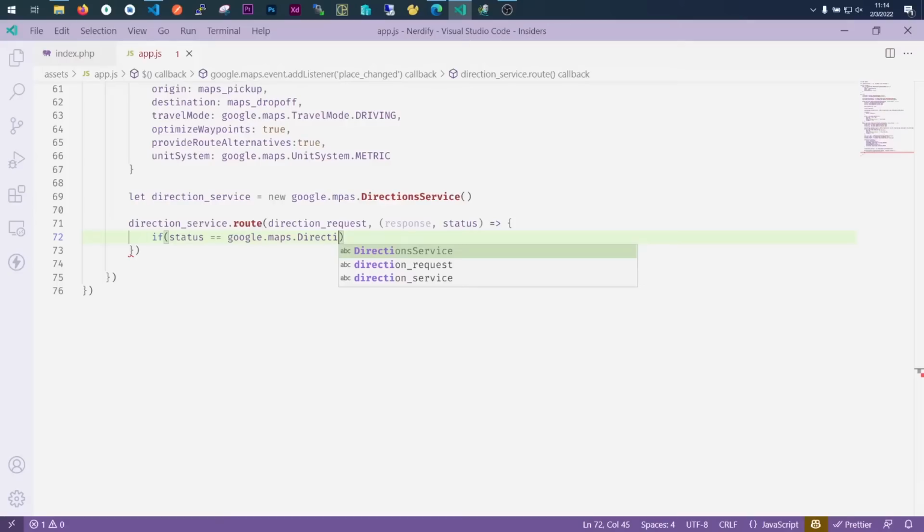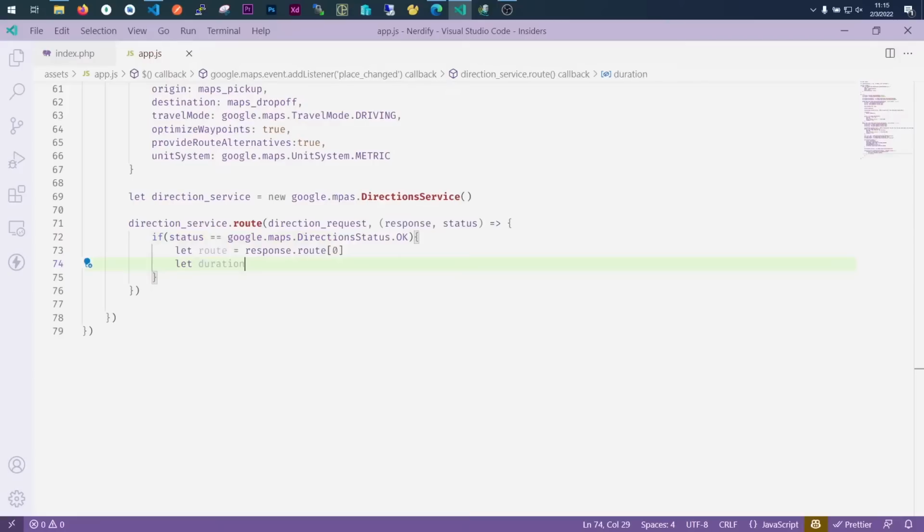Next thing, we need to find the duration. So duration, which is the approximate time that we're going to take, although this is not important on this part, but let's just proceed. So duration is going to be inside our route. We want to access legs. We'll console log this so we can see how it works, and here we want to access duration, first element, then duration.text.